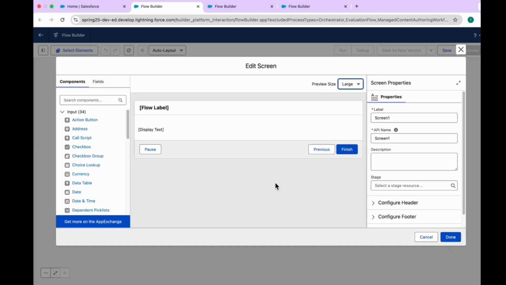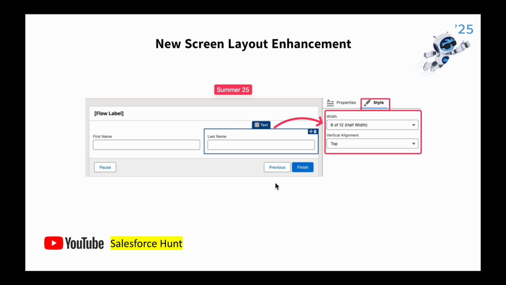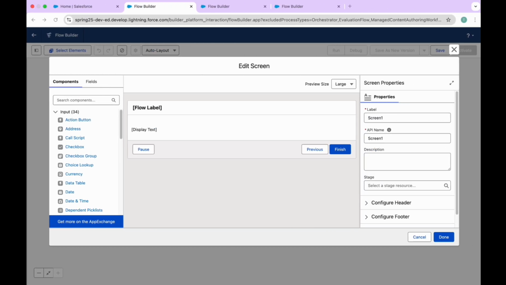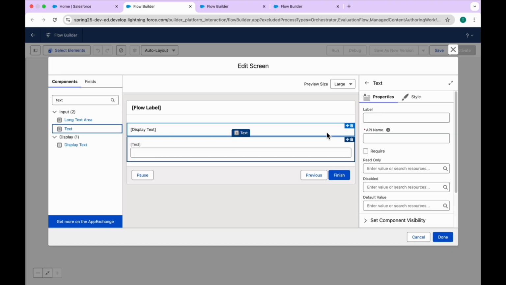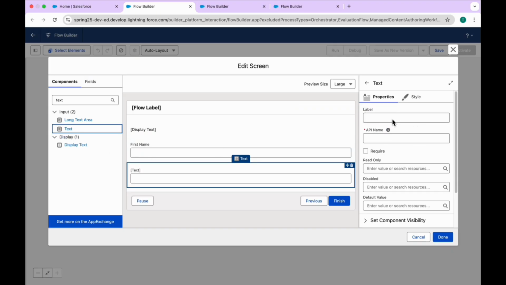So let's see the next feature, the new screen layout enhancement. This is also a good feature, because previously it was only applicable section-wise, but right now you can use this feature for a specific element. So let's see it in action. In this screen, let me add some text type of input. So let's say First Name for now. Let me add the last name as well. This flow is not related to any kind of use case or anything like that. So don't panic if you think it's not showing something informative, but it's always informative. If you have this knowledge, then you can build any kind of flow in your project.